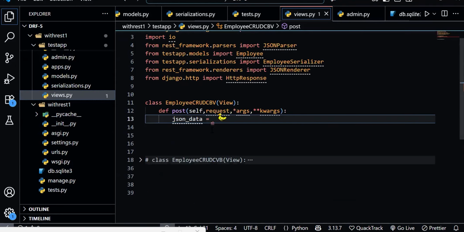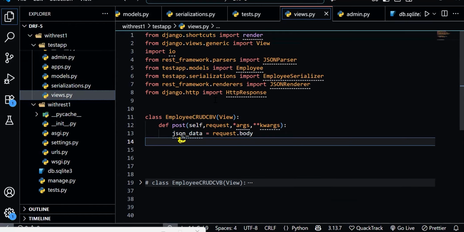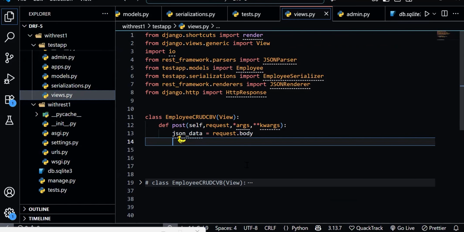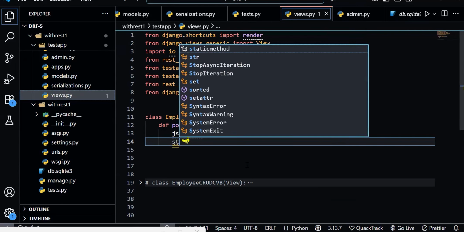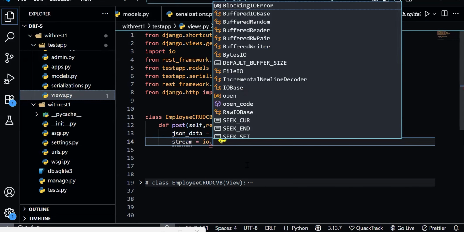So that is why we are writing here json_data equals request dot body. It will fetch the data, and then we have to convert it into a stream. To convert into a stream, we have the io module, so we'll convert it into BytesIO.